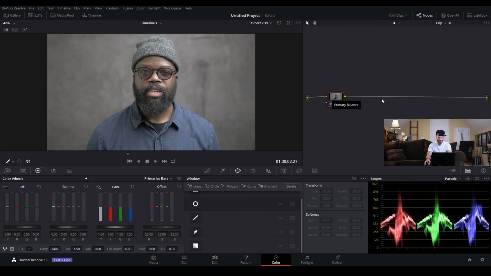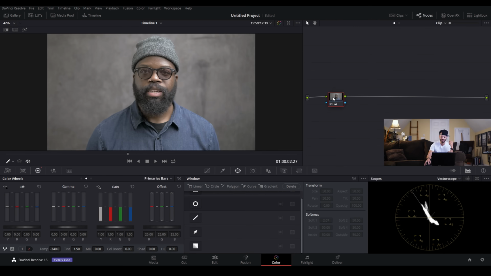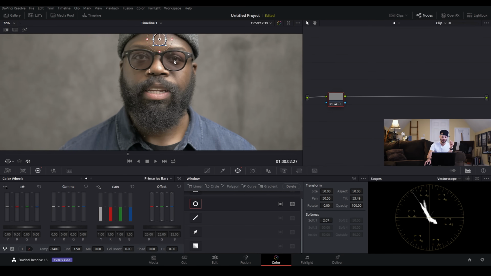So moving forward, we just need to make sure that his skin tone is on and correct, and we can do that with the vector scopes. If I go over here to the parades, go to vector scopes, and then here in the same node, I'm going to make a power window. I'm going to make this power window a circle, and I'm going to go up to the forehead, and then I'm going to make this really small, just so we have a little bit of skin there.